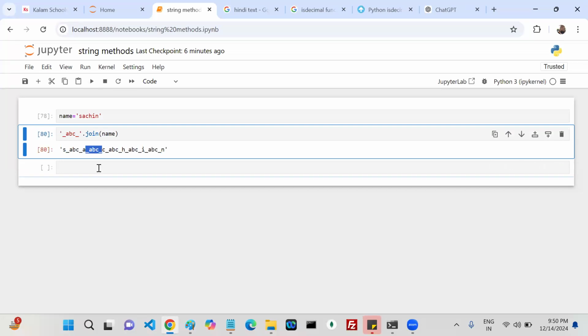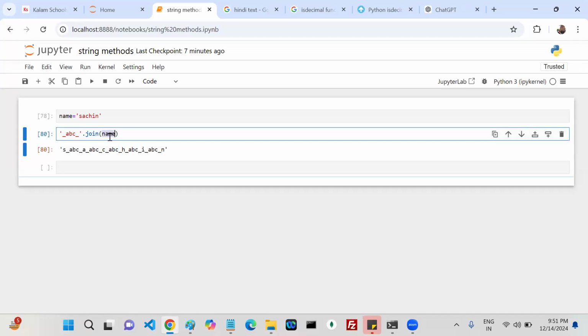In JavaScript, if I have an array and want to convert it to a string, you go with join. Here you don't have an array, but it expects an array-like iterable object, list, set or tuple. Even a string is an iterable object.